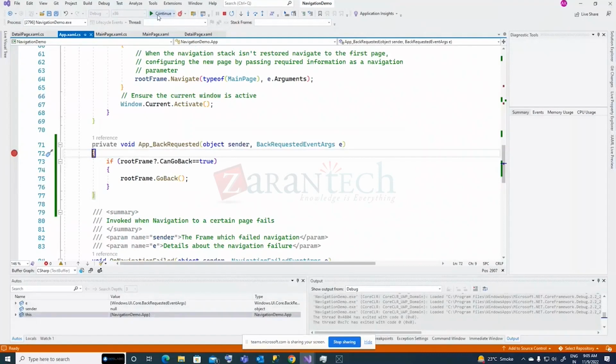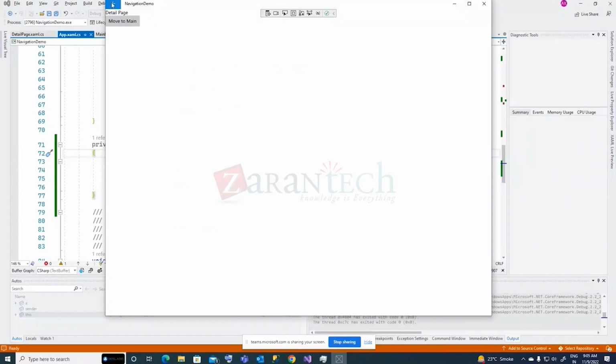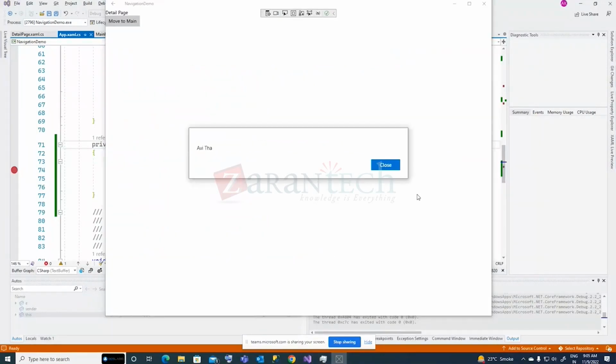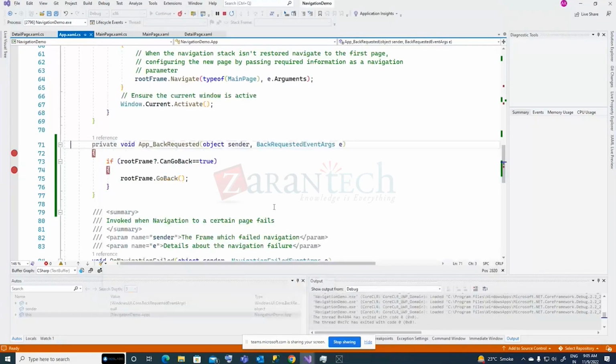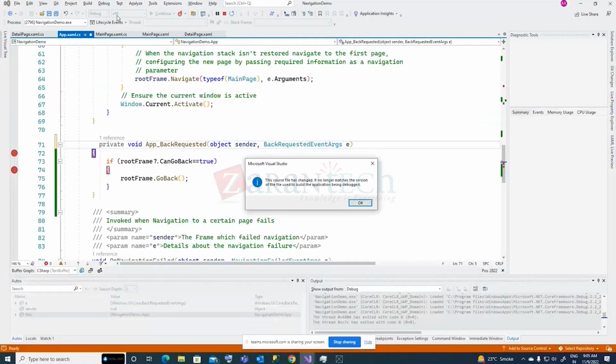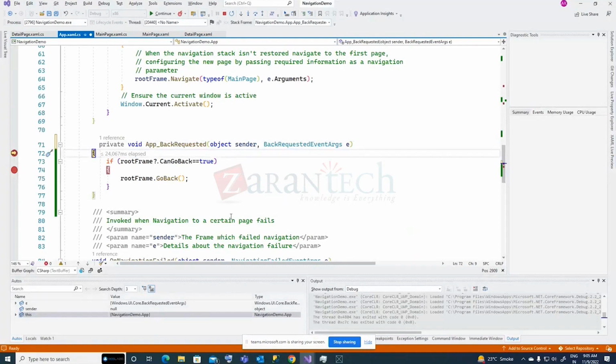Why is it not going to the root? The root frame is null.